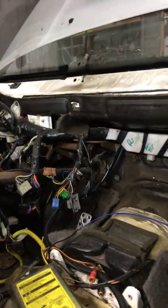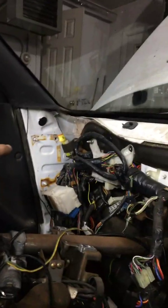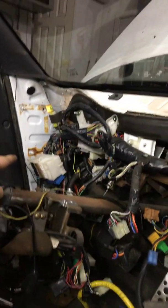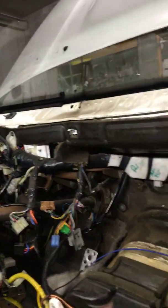Then you're gonna have your dash bar, 2 nuts here, 4 over there. There is one in the front there. You gotta move that white box around until you can get to it.